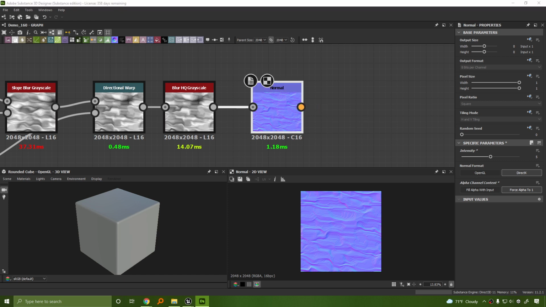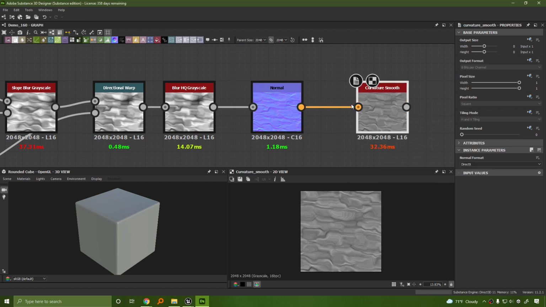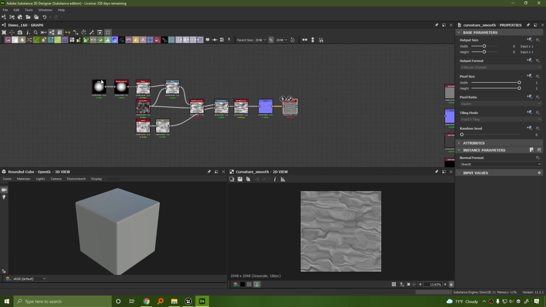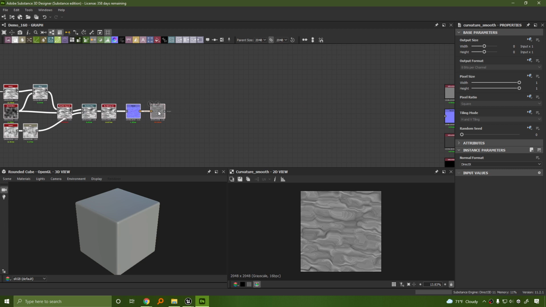Let's go ahead and grab a curvature smooth. And we'll use a DirectX format because that's already formatted. Okay, so there's our initial math. This is our height map.